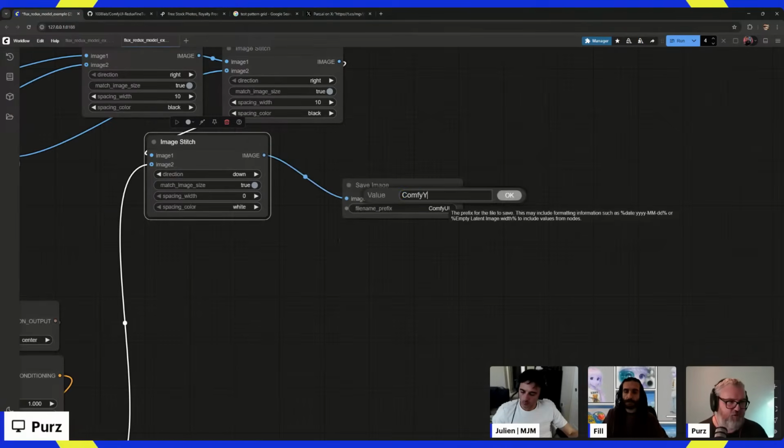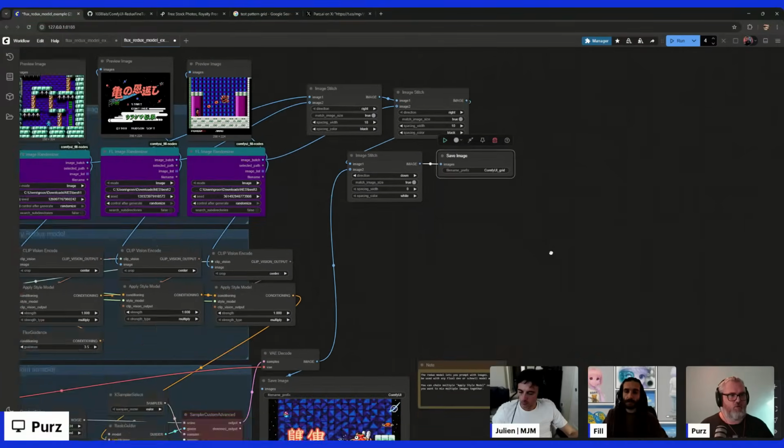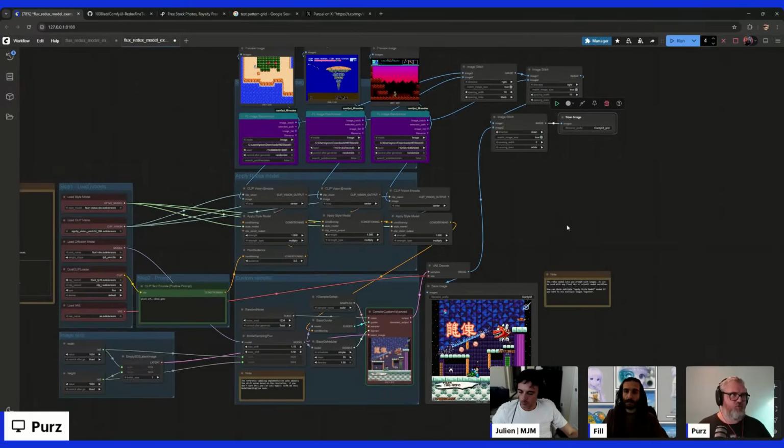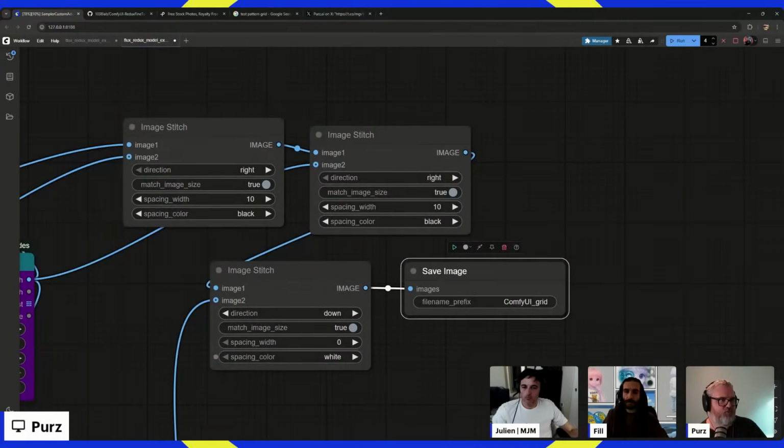We're going to call that ComfyUI grid. So now when we run this, it should do a bunch of runs and then make the thing we just asked for. So you can extrapolate. Oops, let's go black. 10.